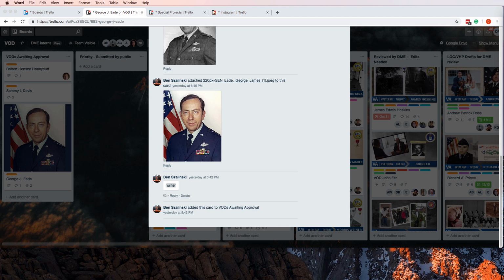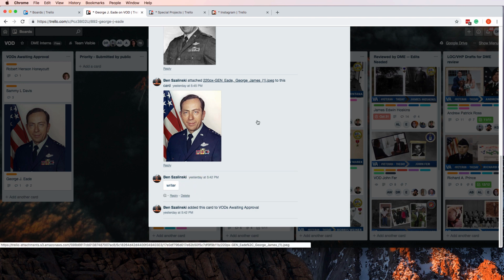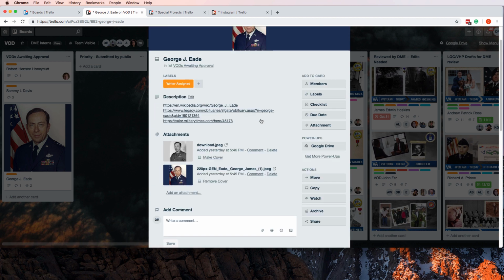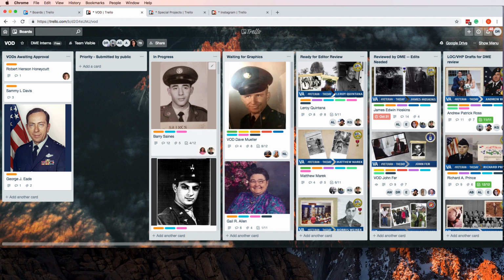So you click through the labels and select writer assigned. This is what Ben here did: writer assigned, or whatever corresponding label applies to you. Check it, and now everyone will be able to see at a glance. Notice you have that orange label, orange label, orange label. You can see at a glance that there is a writer that has been assigned. This allows us to know that you worked on the card, and if we need to ask someone a question, we know who to go to.